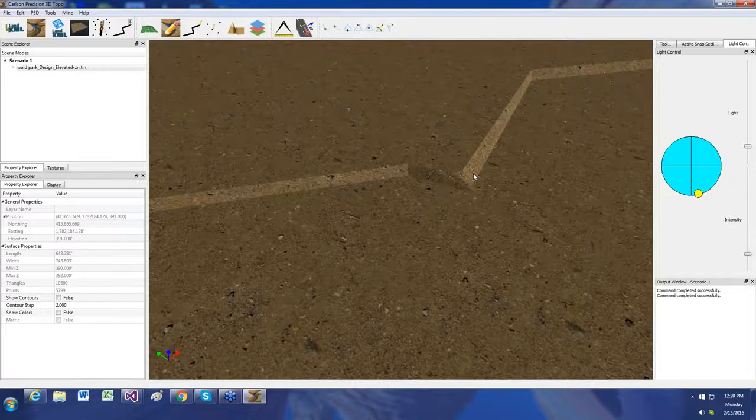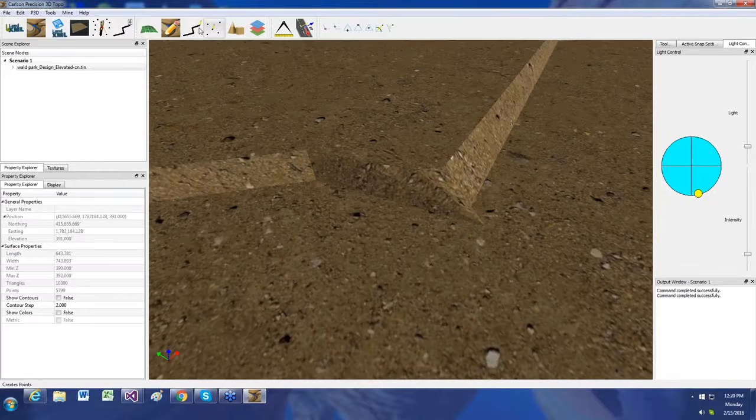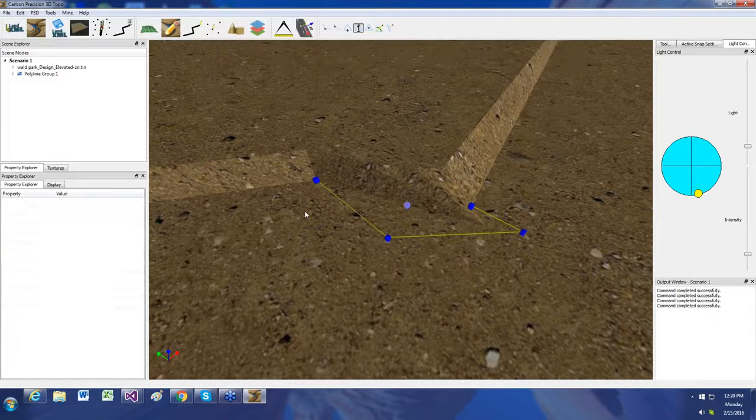And I know that there's another little problem over here that's fairly obvious. So in this one, I'm going to do a replace command, snapping to face nodes in the tin. So I'm going to snap to that node, and then I'm just going to come outside the surface, and I'm going to close that.